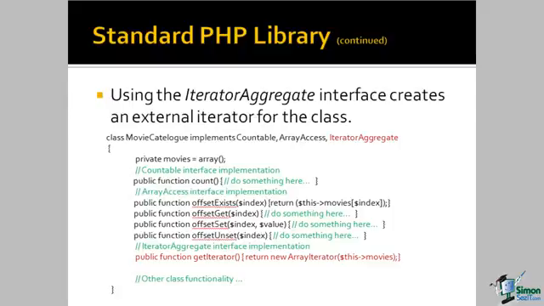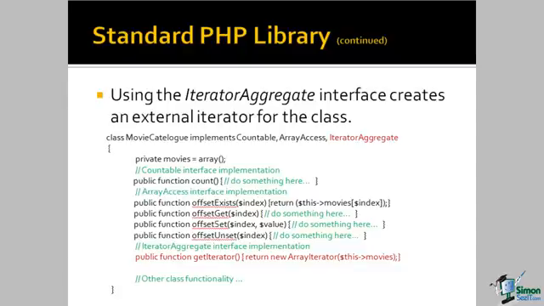So in our case, the movie catalog, which already implements countable and array access, is now also going to implement the IteratorAggregate interface. What this interface requires is the definition of a function getIterator. And in this case, we've defined that as returning an iterator object of type ArrayIterator that is initialized with the array movies.